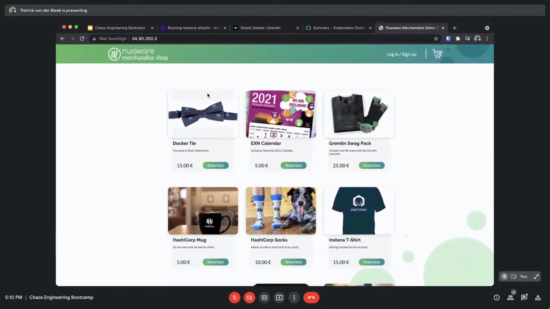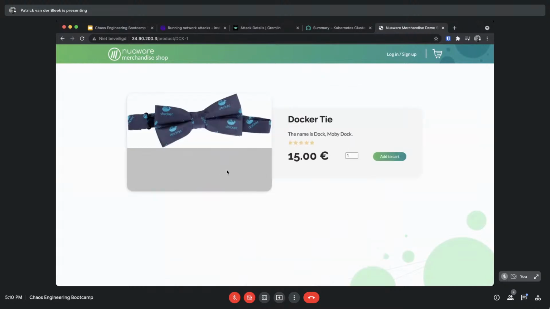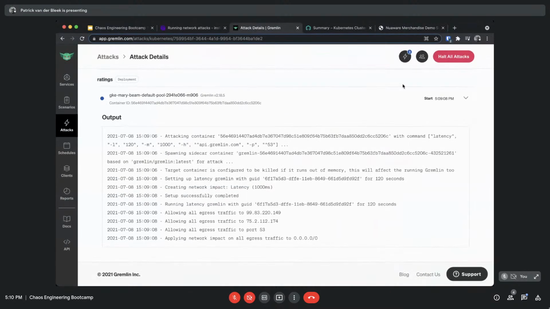As I said, there's a couple of bugs in that application that are specifically there, and we're not going to fix them just to see what the behavior is. I'm not able to use the rating service, because of the latency we injected, the rating service stops functioning at all.